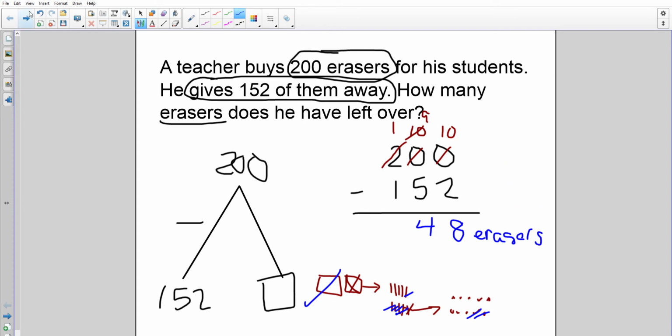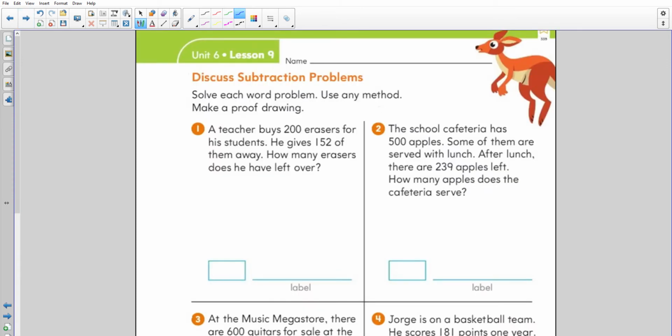So boys and girls, as you can see, this is going to be part of what we'll need to do to be able to understand what we're doing in our subtraction. So let's go ahead and take a look at some other subtraction story problems today. Remember, using our story problem steps, you'll have a proof drawing created in step 3 where you have to draw a picture. You'll show your ungrouping, and then you can prove your answer so you don't need a teacher to know if you got it right.